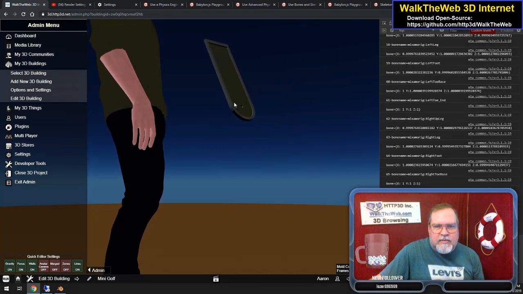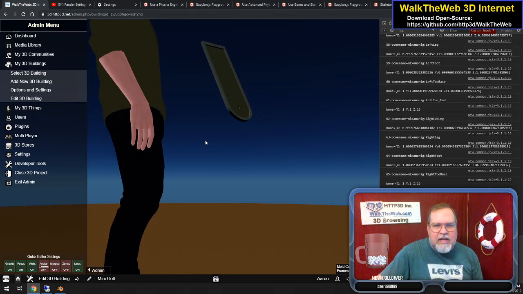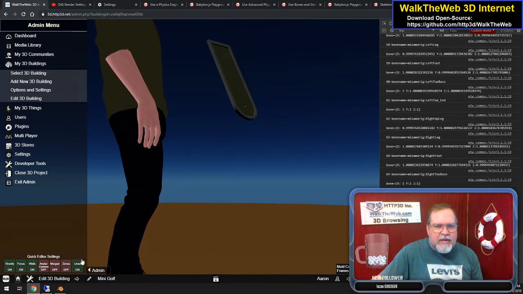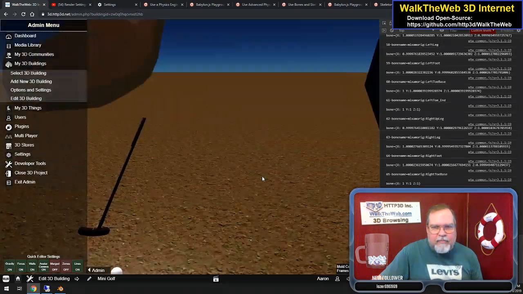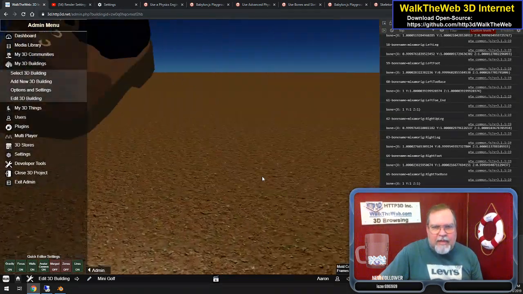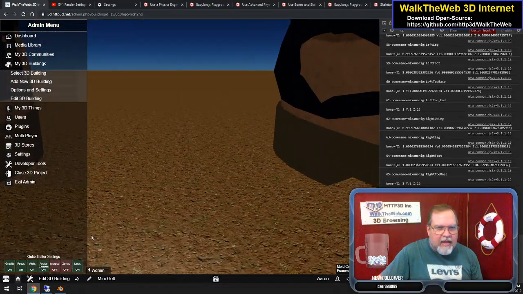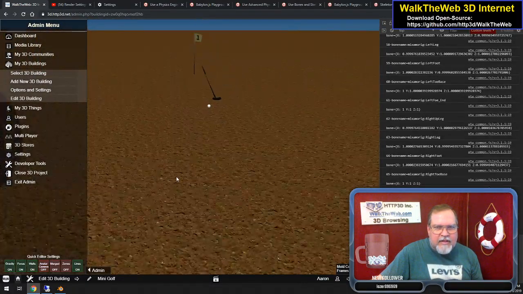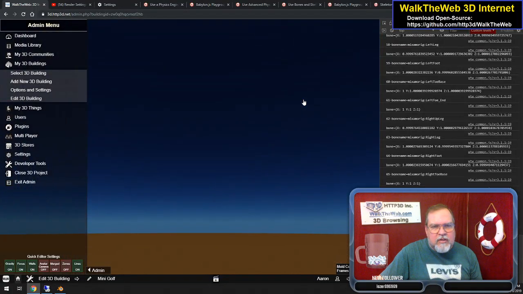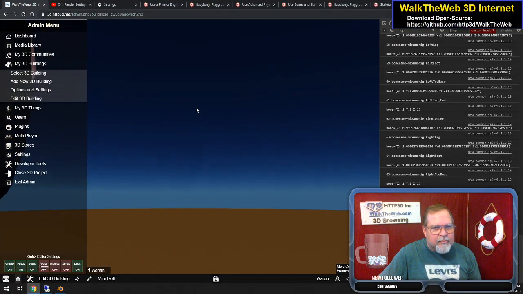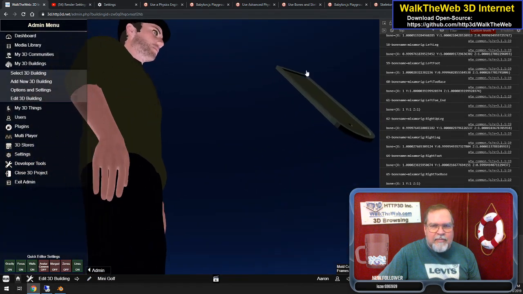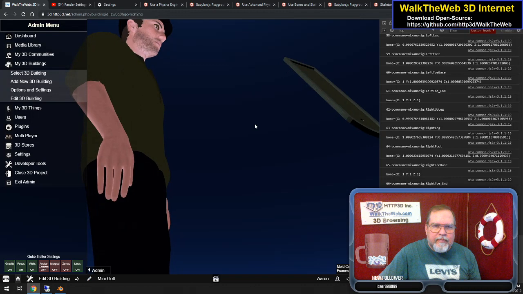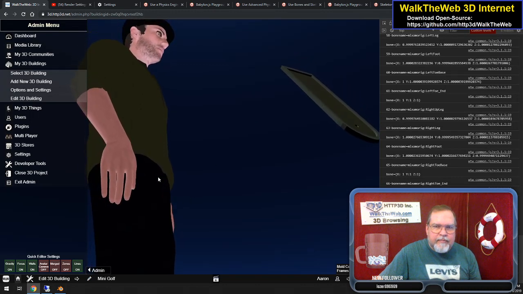This would be the invisible skeleton, and it attached to the hand like it's supposed to. It does not know. See, watch. Even if I take and connect to the avatar, and I'm going to back up. And this will be a mile away by the time I'm done here. Okay, so we backed up. I click the avatar, and notice it's still going to be in the same place. I don't think it backed up with it, which means it didn't parent. See, it didn't. I'm getting farther away.